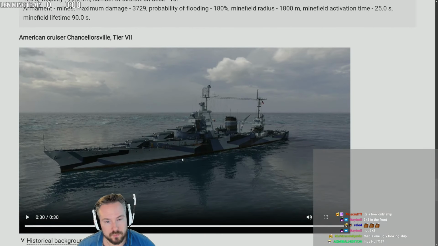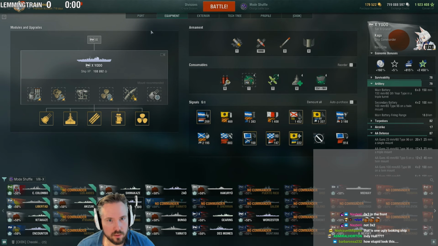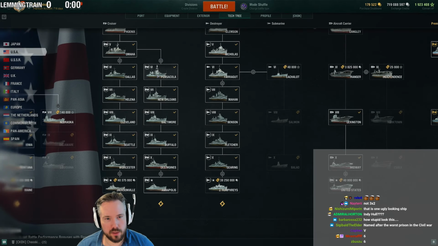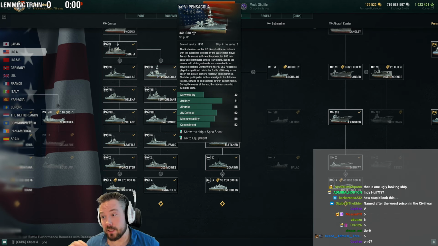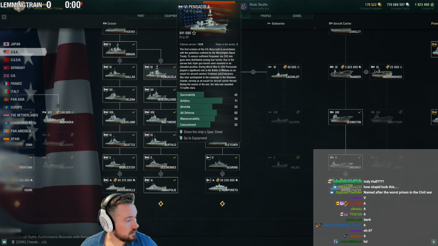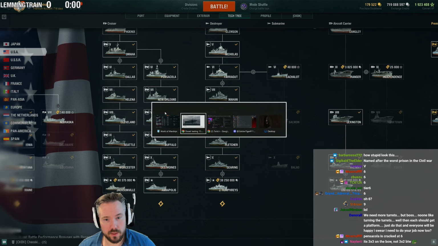Okay. But wait, what tier is Pensacola now? What tier is Pensacola? So if Pensacola is tier 6, and if this was a development that led to the Pensacola, meaning it was made before the Pensacola, how is it tier 7? Huh? How does that make any sense?